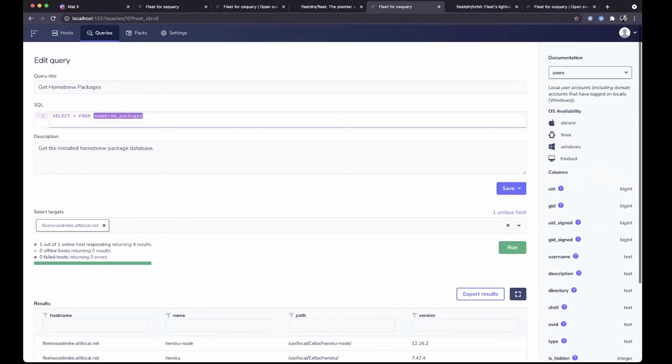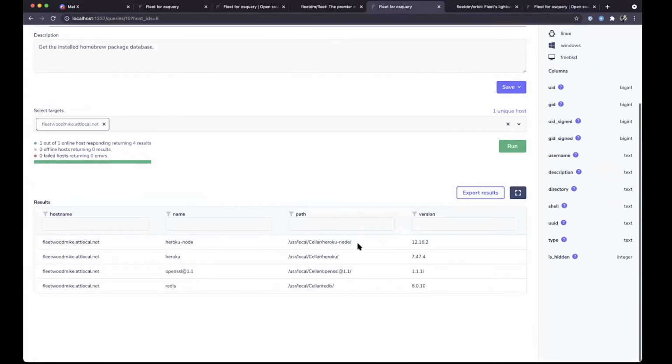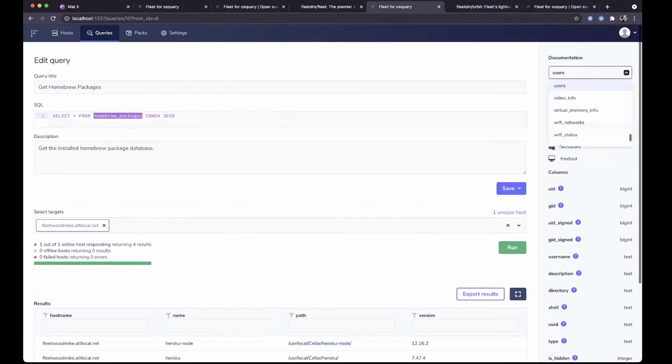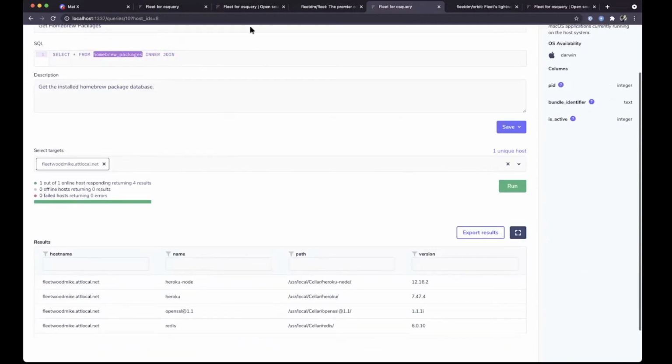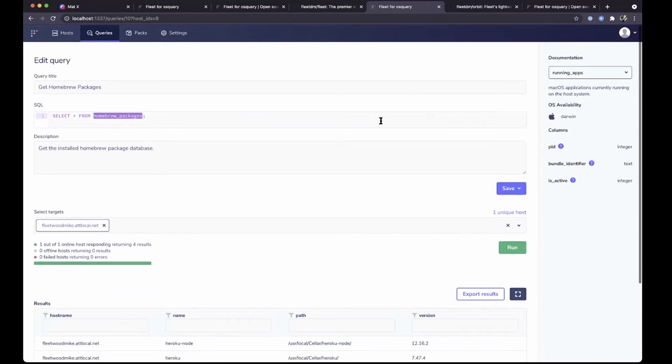And I can do an inner join right here if I wanted to. I could use, let's say, the path. I could see, does this match any running processes? And that's Mac only, so I don't think these would be running apps. So I won't actually do that right now. And I'll spare you from my novice SQLing, but I guess that's kind of my point, is that you don't really have to mess around in here. You can, and you can use this like a composer, keep running, and make sure that your query is exactly like you want. We're also adding some query profiling features right now.